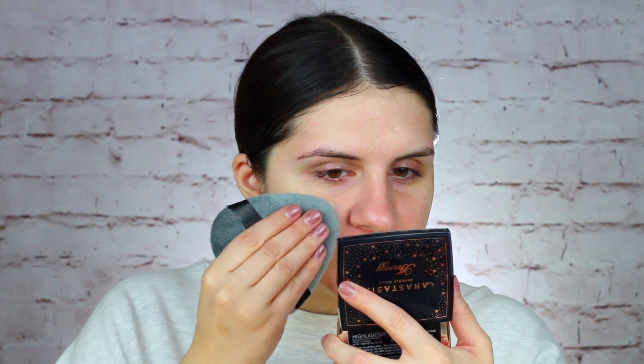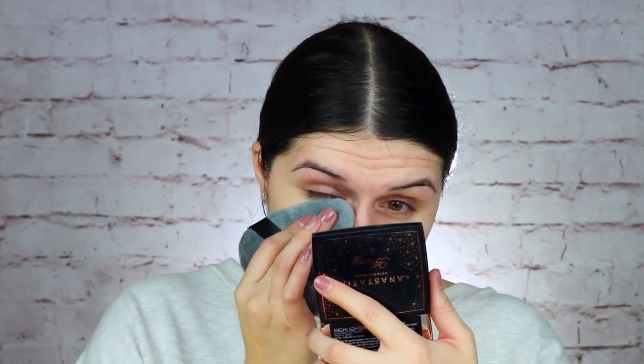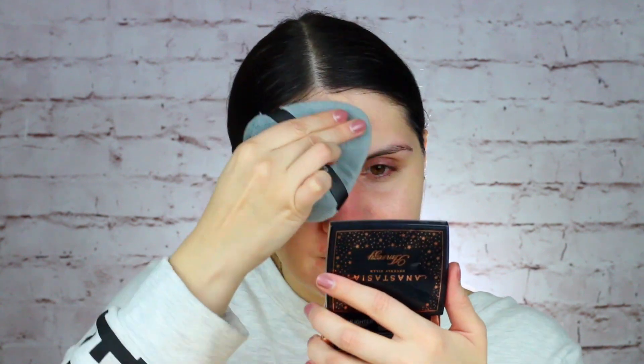Now we start. My initial thing is to pat it, so I'm just going to do that. I feel like I need a little more foundation actually. That literally looks like my skin but better — like a filter got put on my skin. Let's try layering foundation because I feel like when I layer foundation it looks a little cakey, so I'm curious how this is going to work. It's literally just gliding over my pores. I'm going to put a little more foundation on this side. Literally, you just pat it and it's blended in. It's really quick to use — like really quick.